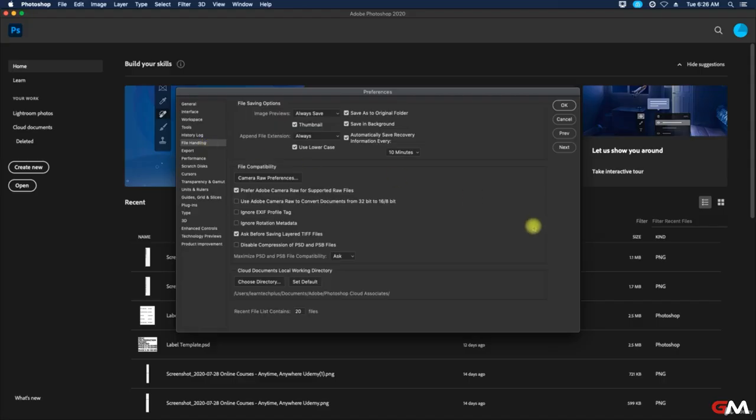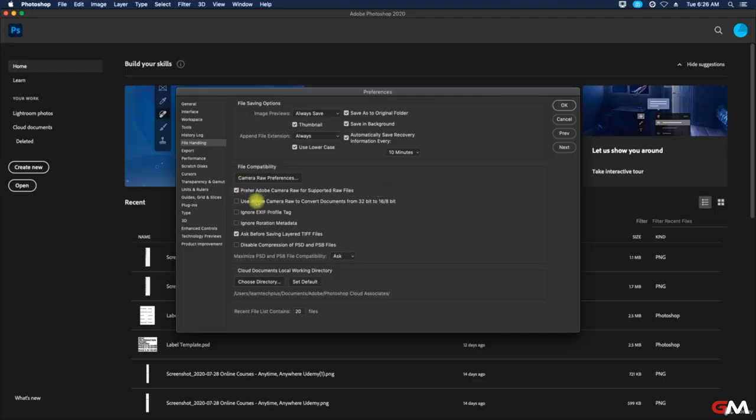If I click on that, we have file saving options. So we have image previews, always save as to original folder, save in background, thumbnail, append file extension always, use lowercase, automatically save recovery information every 10 minutes, file compatibility, so we have camera raw preferences, prefer Adobe Camera Raw for supported raw files.